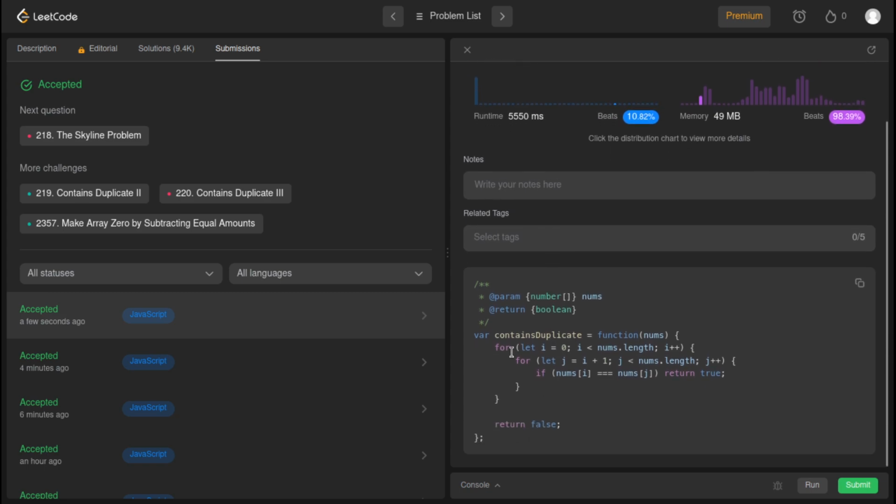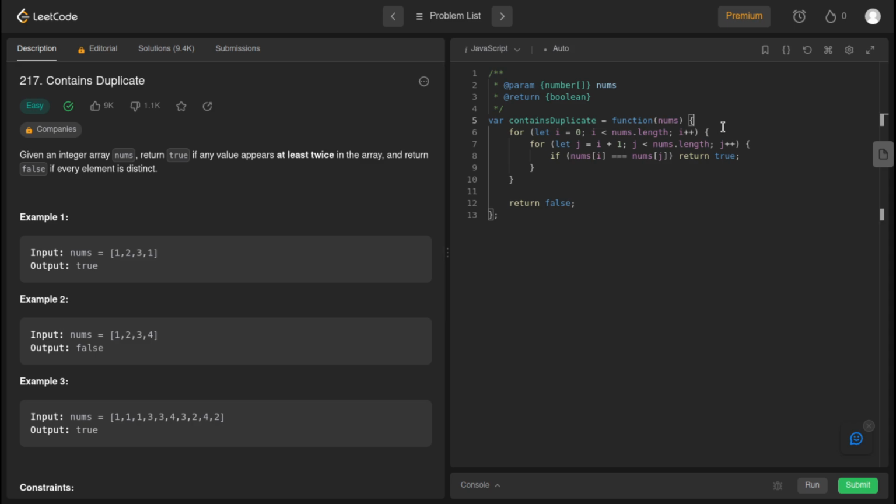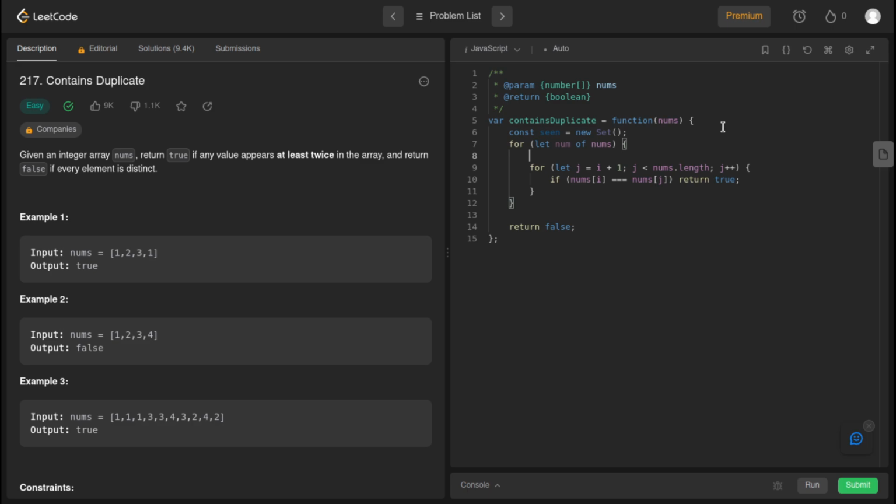In order to optimize this in terms of speed, we can utilize a data structure, maybe a set. Let's just call it seen equals new Set. And then in the outer loop I'm just going to use a for...of instead, let num of nums, and then we can check if we have seen that number.